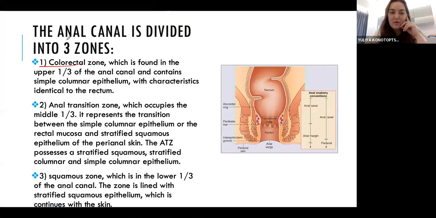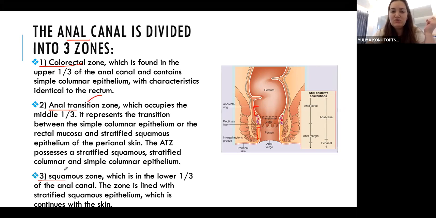As you can understand, there are 3 zones right now. There is the skin zone, there is the mucosal zone, and then there is the transitional zone. These names are in the book, but in the lectures, they always give you different ones. So when you have the class, just pay attention to how they name the zones, because they are named like this in the book and when I was a student, but as I noticed, they changed it. For example, I remember that the transitional zone is called hemorrhoidal. According to the new lectures, like last year, they called it hemorrhoidal zone.